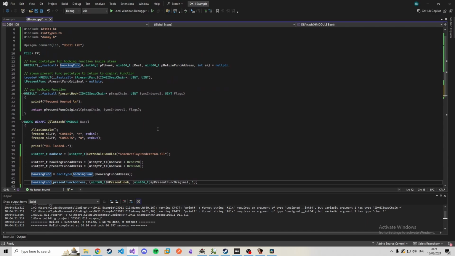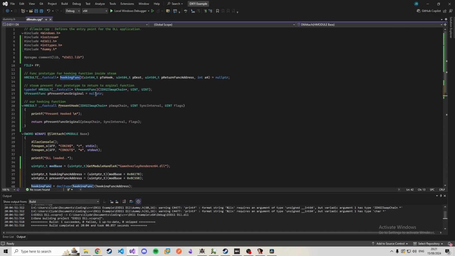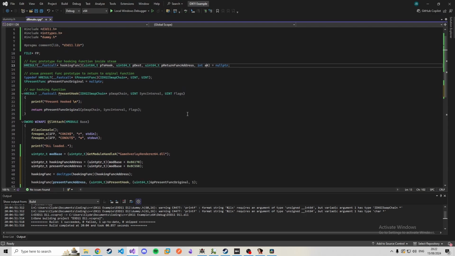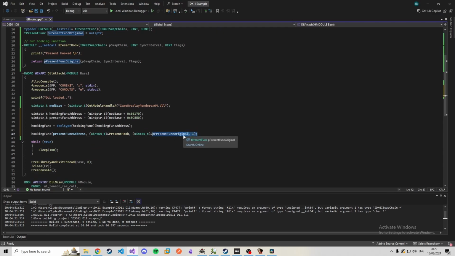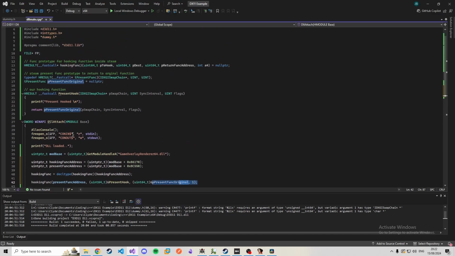Our third argument is going to be the return address. This is taken by reference, and it's just going to put the address of the original function into that variable, our function prototype, and then we are going to be returning via a jump instruction to that piece of code in memory when we execute our hook function. And finally, the last parameter, I'm not too sure what it is, but it's the same in each one, either a 0 or a 1. So we're just going to do that exactly as Steam does it, to make sure it works.